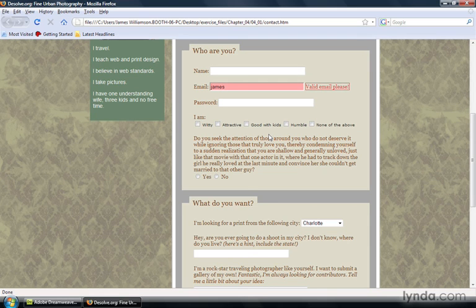It would be pretty counterproductive to have somebody register for our site without knowing their email address. So now that we have our validation widget in there, we're ensuring that they're at least typing in an email address, whether it's valid or not. So we're not quite done yet. Next we'll deal with validating our password text field and adding a confirmation widget as well.